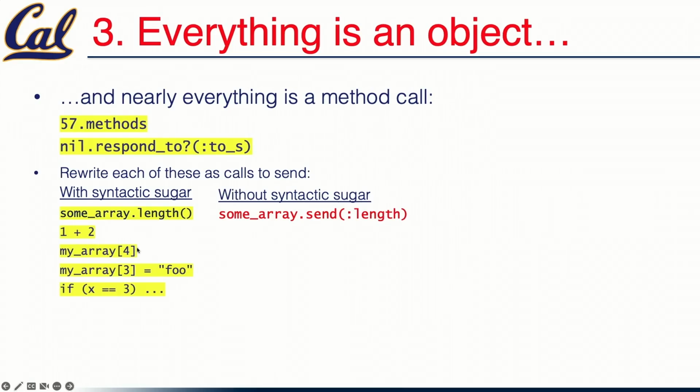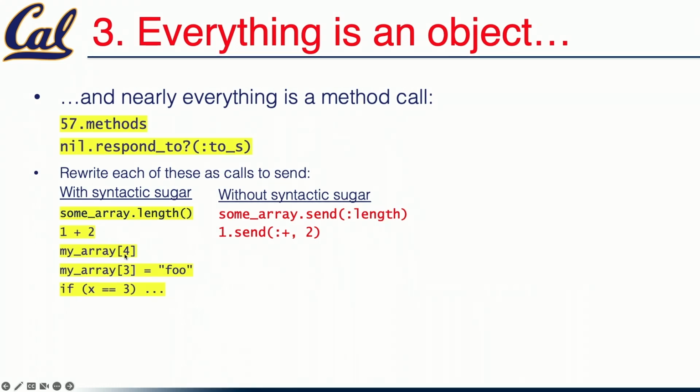If I'm just adding 1 and 2, this looks like a primitive expression, but it's actually not. It is calling the instance method plus on the object 1 and it's providing a separate argument for it, which is the thing to add to itself. This is a very different way of looking at the world than you might be used to. But again, once you get used to this way of doing things, it actually simplifies things a lot because there's very few rules for how expressions are evaluated.